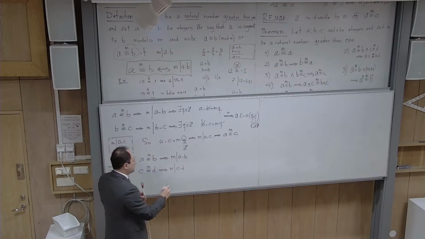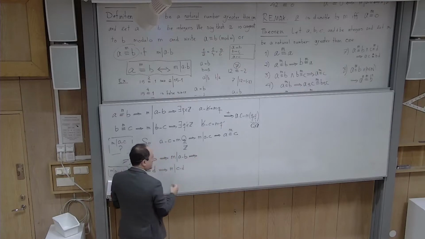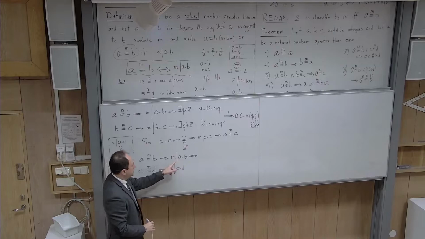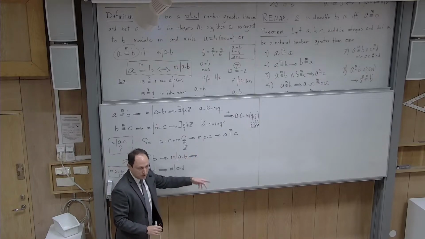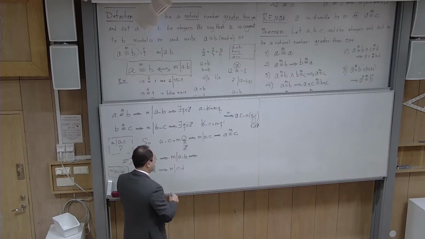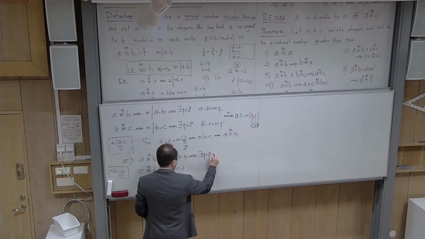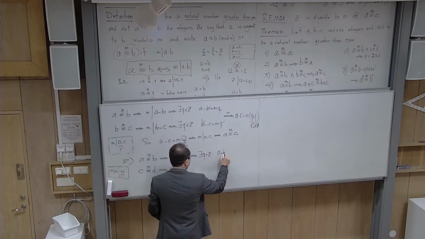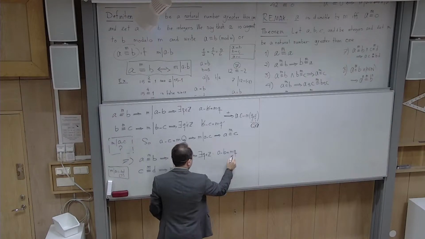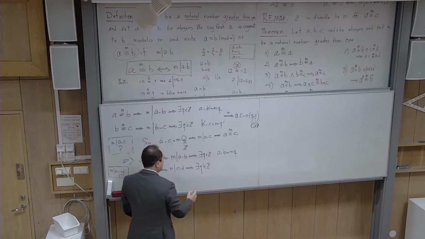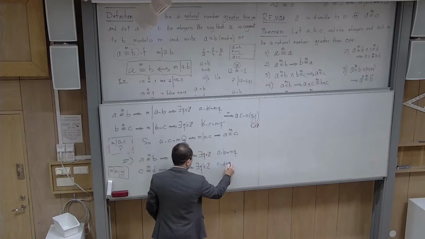And then I want to conclude something about a, c, b, d together. So I have to translate this into an equality sign. Here I have congruency; I translate it into the language of divisibility. Then divisibility is translated into the language of equality, which we are most familiar with. So there exists a q in Z so that a minus b is equal to m times that q. And I can conclude a similar result: there exists possibly a different q, which I call q prime, so that c minus d is m q prime.